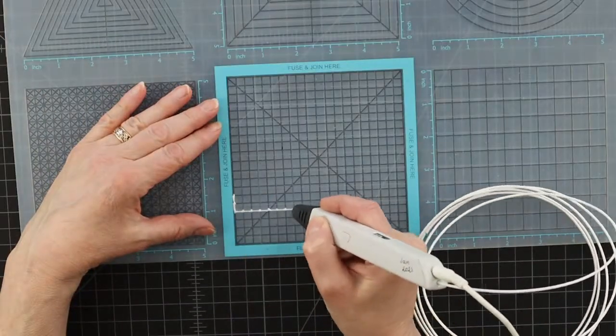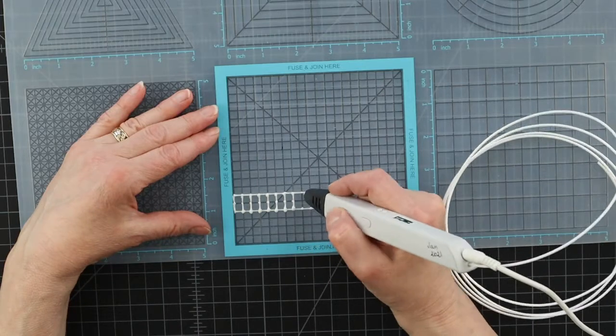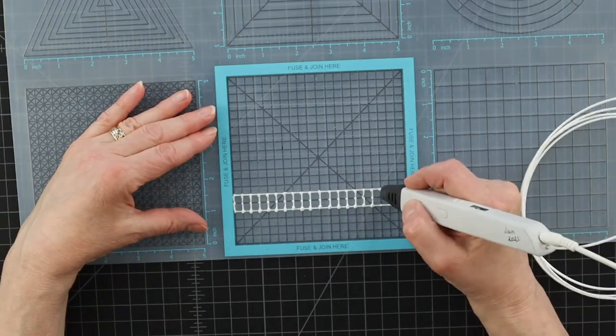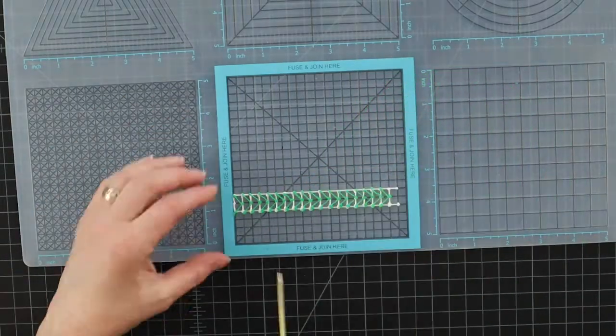Again, you can stop right here or make a handle if you wish. We need about 11-inch handle. So if you are working on a 5-inch mat segment, you will need to resnap it back in a couple of times to make it 11 inches.